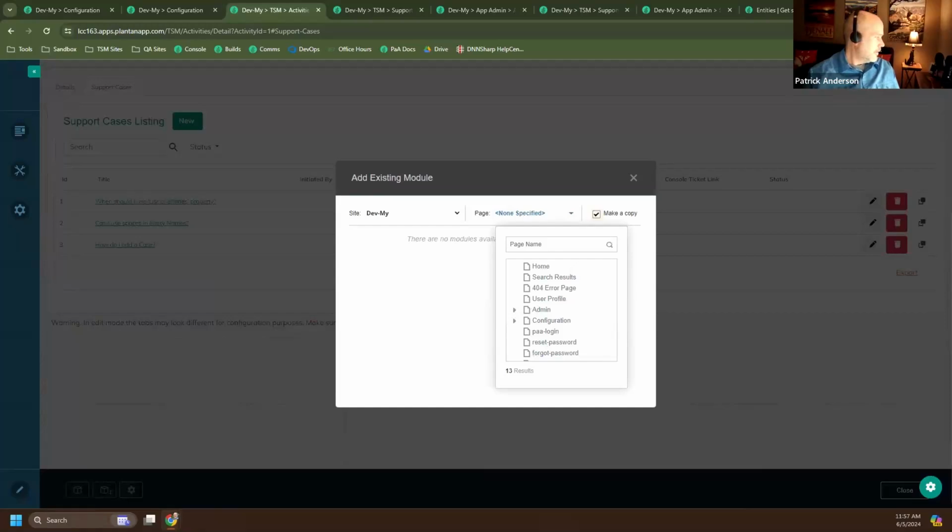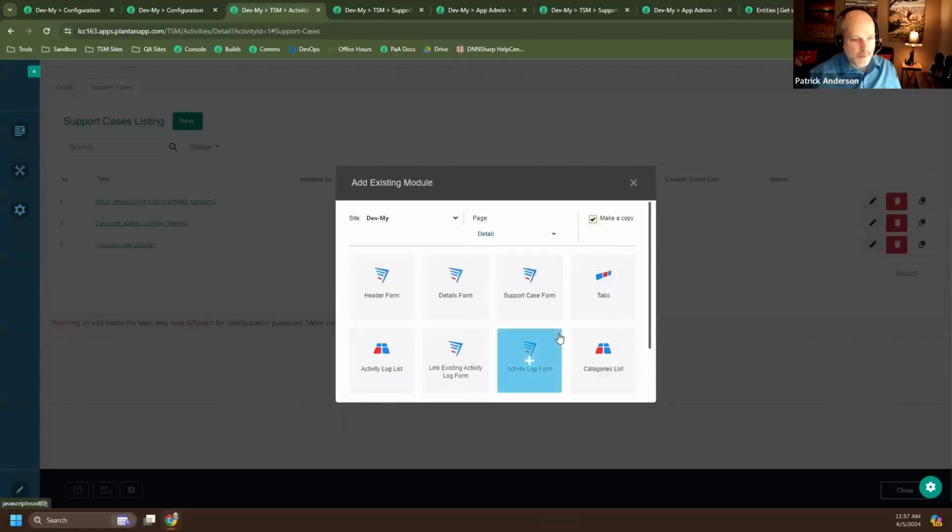Yeah. Okay, so now I'm going to go to the support case detail. And I'm really just here getting a module that will kind of inspire what I need here. It does need changes, but I want to follow the pattern of that functionality.